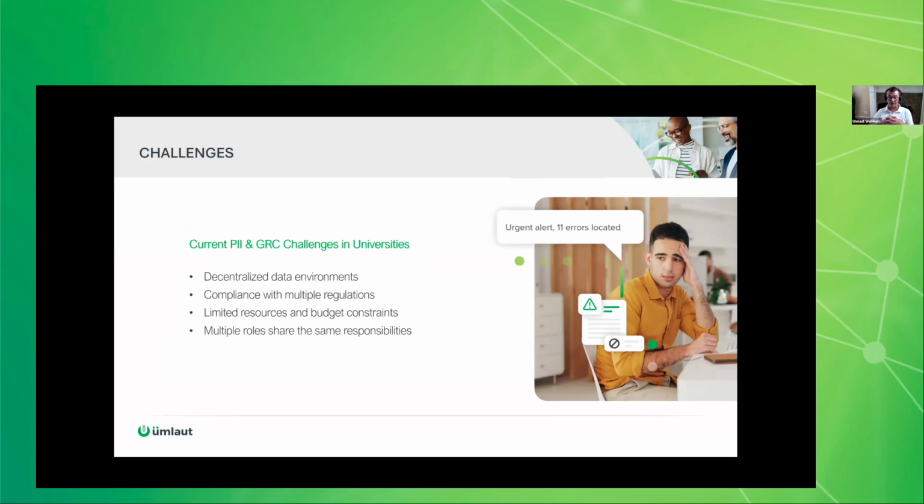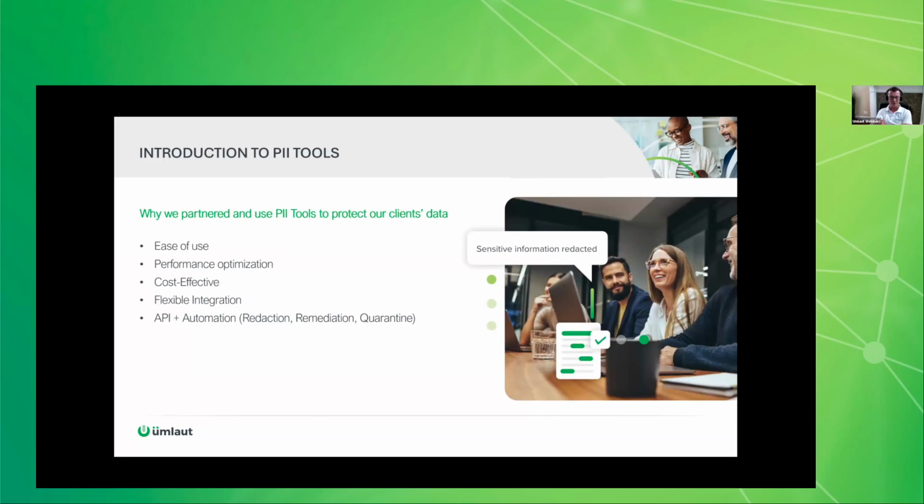So talking about challenges, let's get into the introduction to PII Tools. It's designed to be your comprehensive solution for managing and protecting sensitive data. We're trying to cut down on the burden of having all of the applications across the business. Some key points for us, I won't steal his thunder when he gets into the demonstration, were real-time data discovery, automated compliance, advanced data redaction, seamless integration, a lot of connectors out of the box, and a very good, robust API for us to build things around as well.